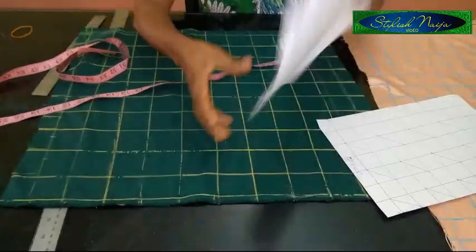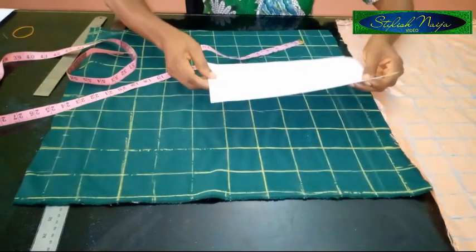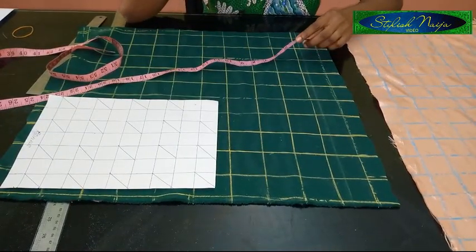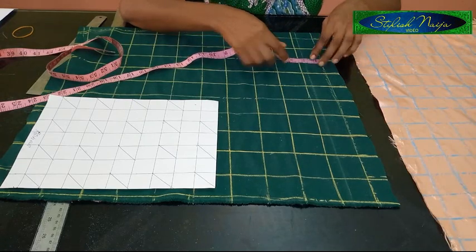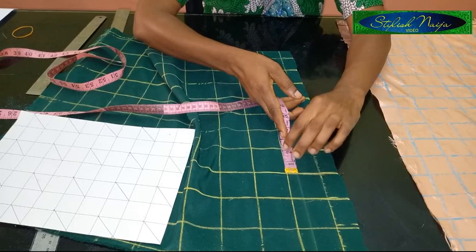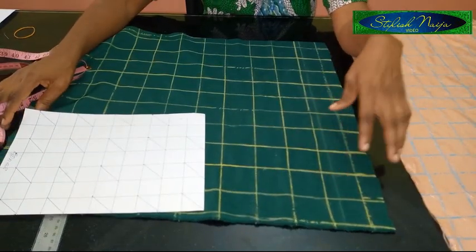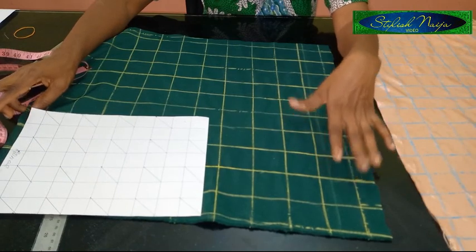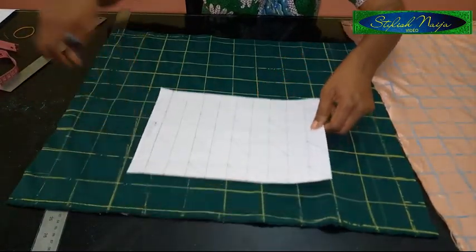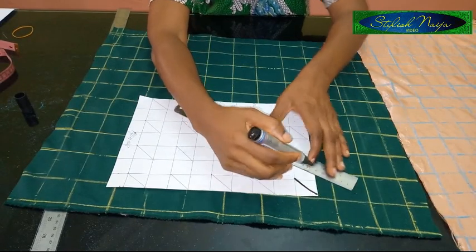The patterns I'm going to be doing now — this is the bones pattern. For the bones, I'm making use of two inches. I've made out boxes of two inches, so you can see it as a complete square of two inches — that's what I'm going to be using for the bones pattern. For this bones pattern you need plenty of fabric, more than usual. When you use the measurement I gave you, after cutting out your sleeve you are going to have a little excess, so it will be okay. I'm using my marker pen to mark it out so you can see it easily.